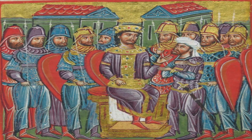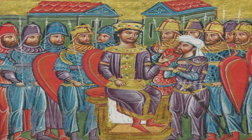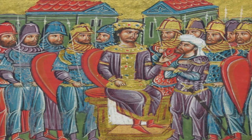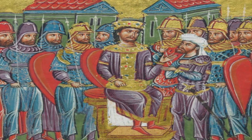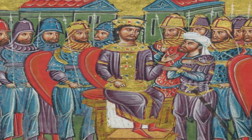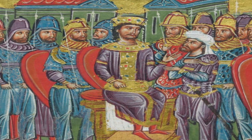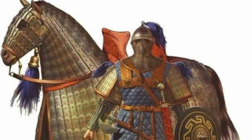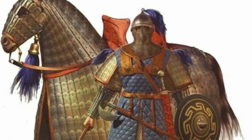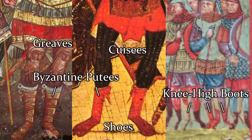When the Byzantines did not wear the Byzantine kettle hat, they wore conical helmets without brims, built from one or two pieces of metal, similarly constructed to the kettle hat. These helms could have decorative accessories added on; Mark Bartusis suggests that this may be a Spanish influence from the Catalan Company. These helmets could also have a neck guard extending from the back of the head to the shoulders. Byzantine helmets did not have nose guards. Horse barding was made of the same metal or leather lamella armour, equally eastern in its inspiration. To protect the lower half of the body, late Byzantine soldiers wore chausses, or mail stockings, making it possible for a late Byzantine soldier to wear mail from head to foot.